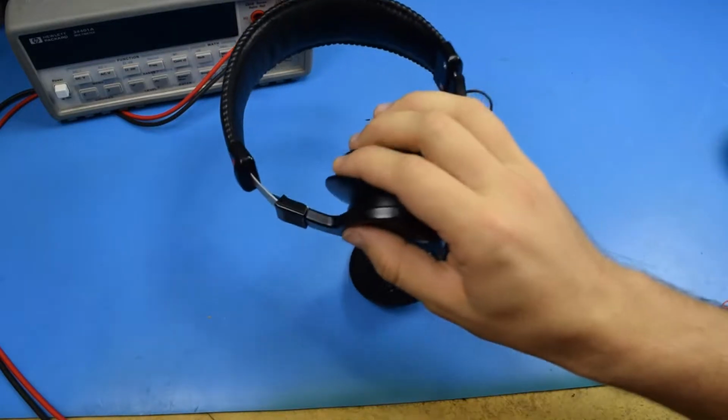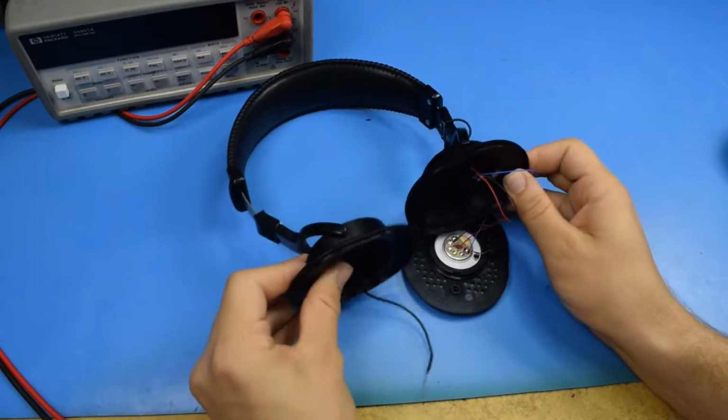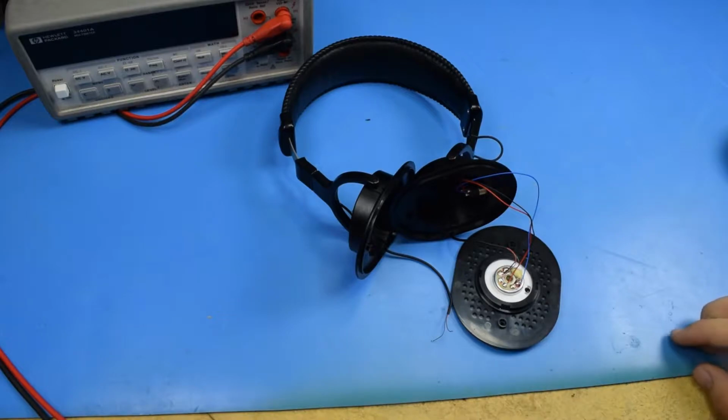Today we're going to be taking a look at repairing my Sony MDR-7506 headphones. Now, these are in a bit of disrepair here because I didn't initially plan on making a video about these, but I might as well.